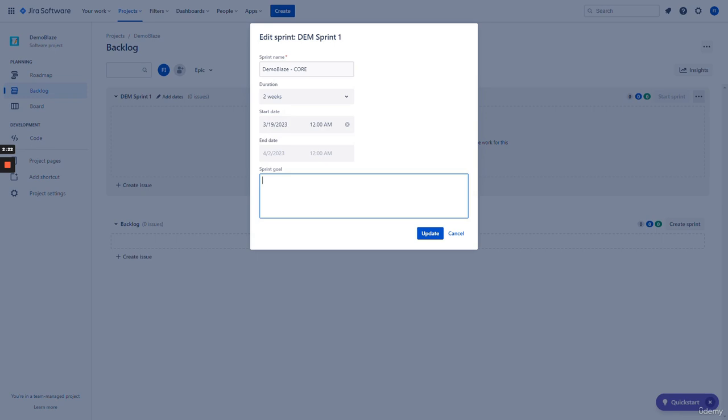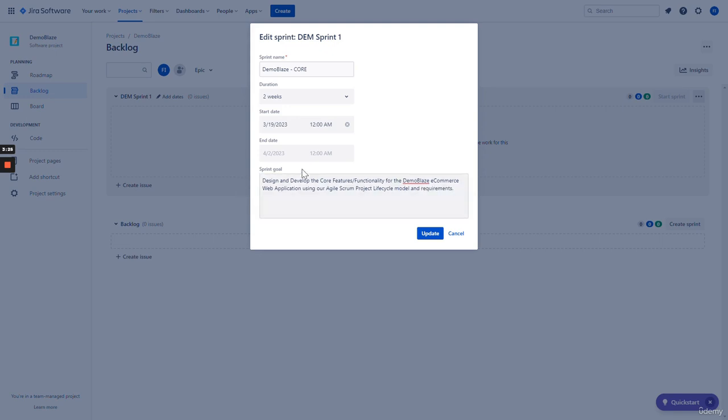Under the sprint goal, we will identify and define what the goal of our first sprint for the Demo Blaze application is. Here, I will write something like: design and develop the core features and functionality for the Demo Blaze e-commerce web application using our Agile Scrum project lifecycle model and requirements.